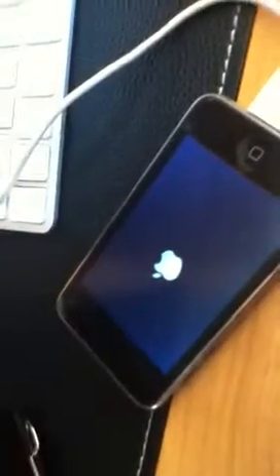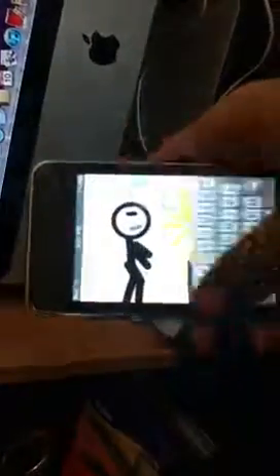And there you go. You hear that little bleep sound. I'm gonna keep on recording so you guys can actually see that it actually works. And see, there you go. There it is, look. There you go. You're good. You got all of your safe stuff — you got all my apps still.